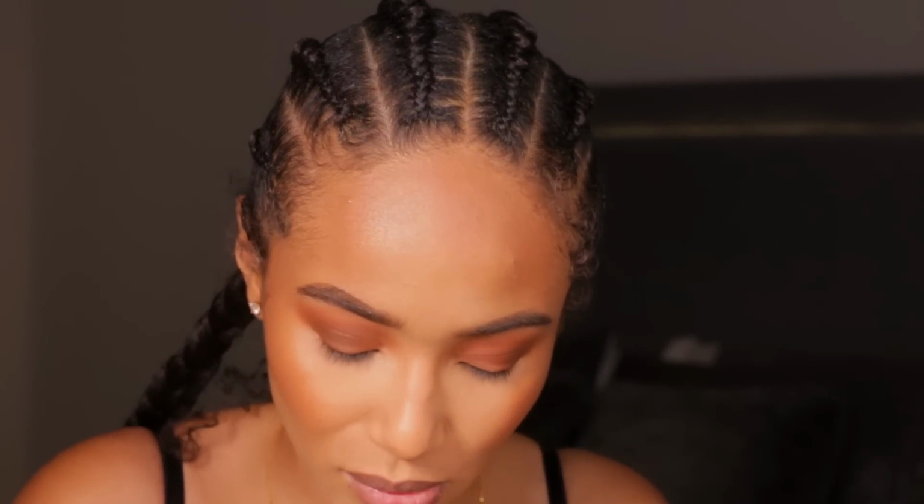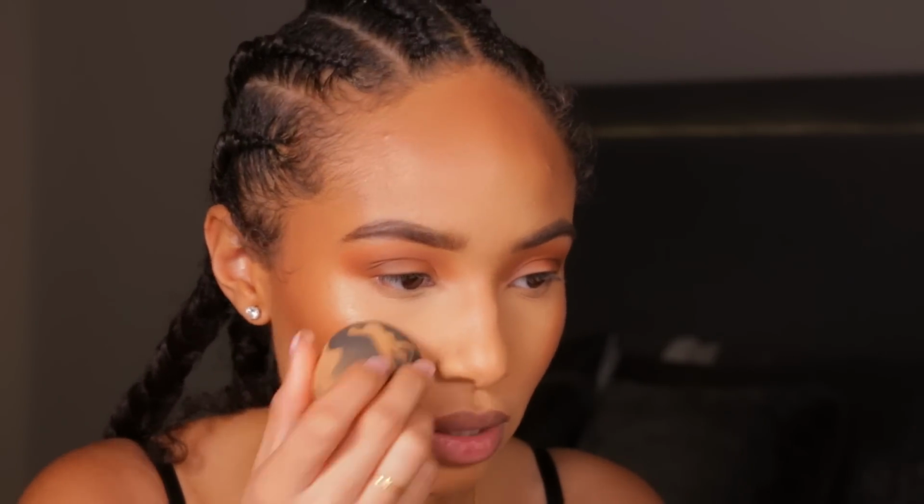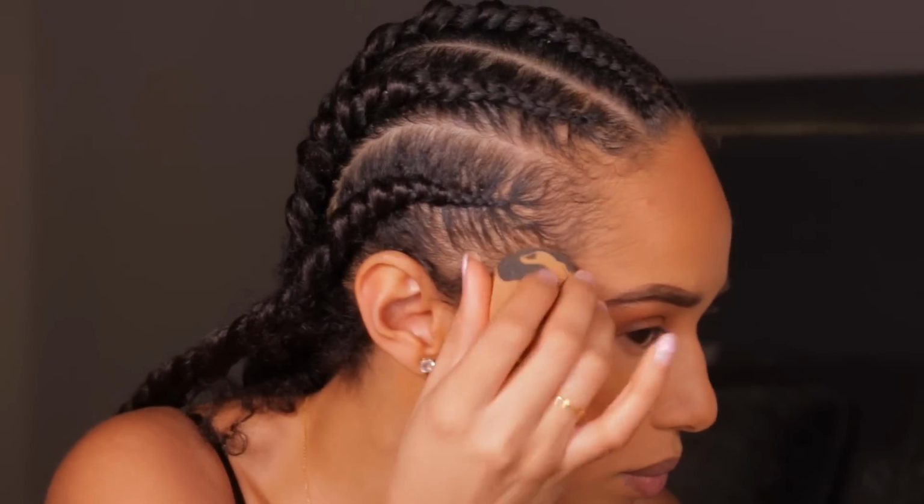Like, it's crazy. And just take a little bit more of that on my finger, back of my hand, because it dries pretty fast. Or the sponge really grabs it up. I have to take a little bit of that on my chin too. I like to put a little on my chin. I just like to look like I just got dipped in gold. Just really go on the high points of my skin, my face, and really just pat that in.